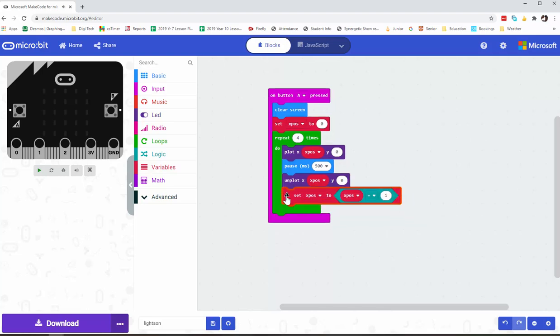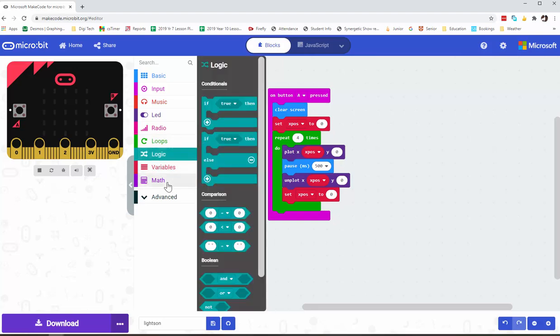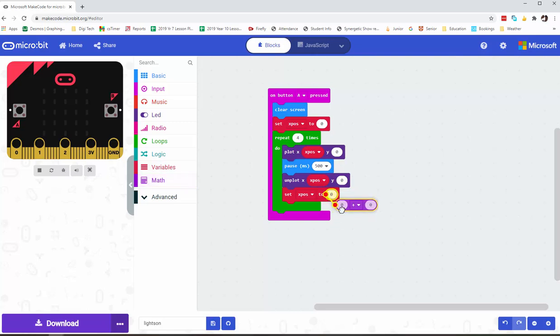I'm not sure why it's giving me an error there. Type boolean is not assignable to type number. Oh, plus it should be. Okay, so that was not very bright. Let's get rid of that. And we'll go to logic. No, we want to do maths. There we go. What am I doing logic for? So we'll go expos +1. All right, now it likes that.